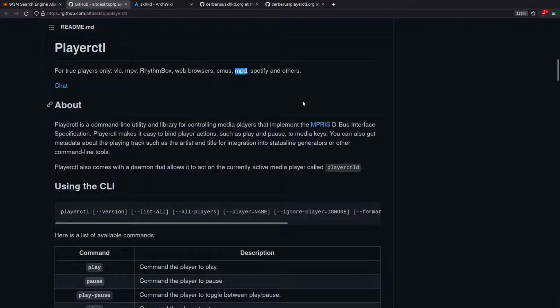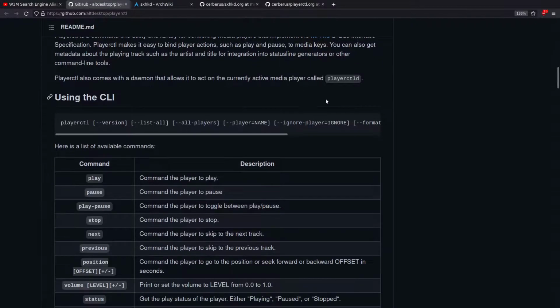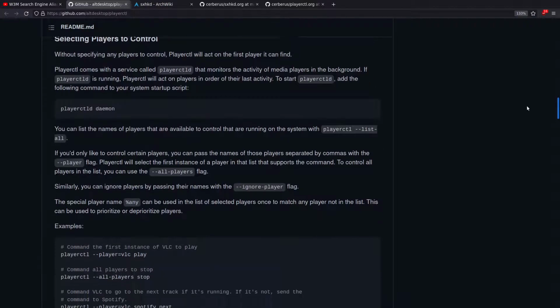I think you've got to actually install another program, because it uses something called the MPRIS D-Bus interface specification, and NCMPC or MPV didn't work.